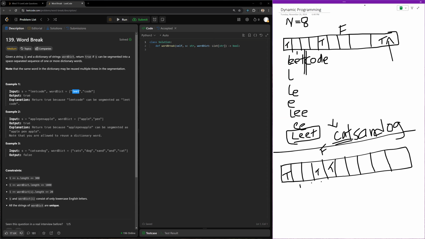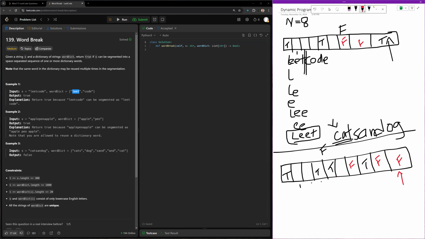And then same thing with A and N. It's not a valid word, so we will not update this one, but we'll update this one, right? And all others are false, right? So now let's take a look at this one. Basically, except for these, all are false. So we'll return false from here, right? But we are looking at this one, and for this one also, whatever we didn't complete is all false yet.